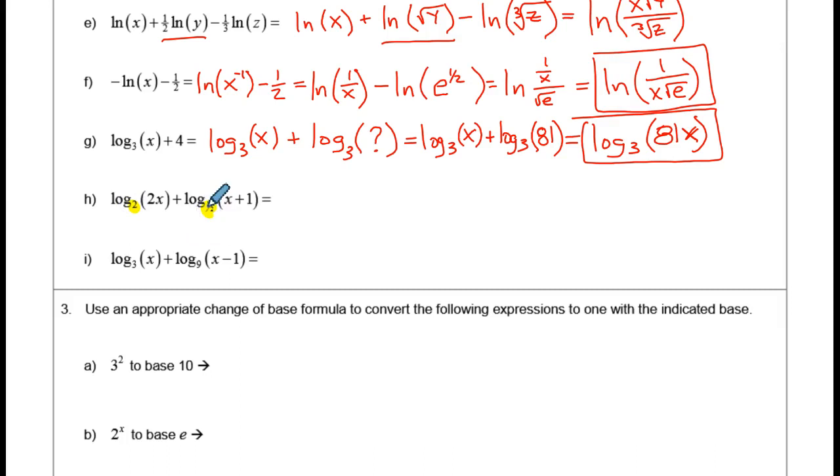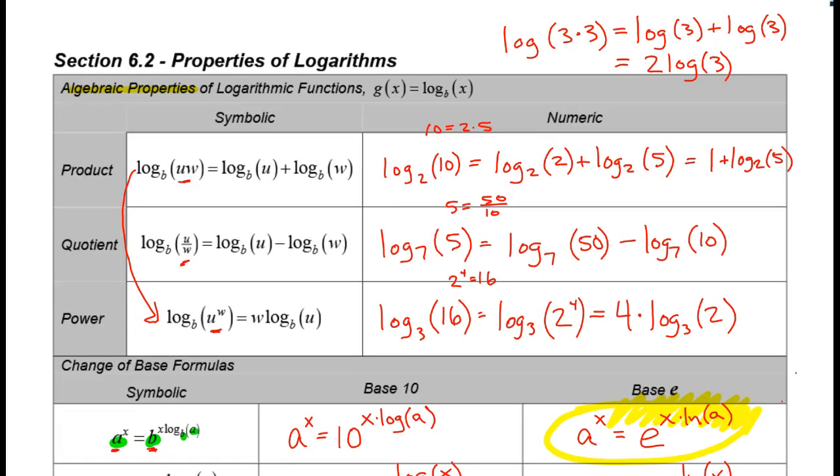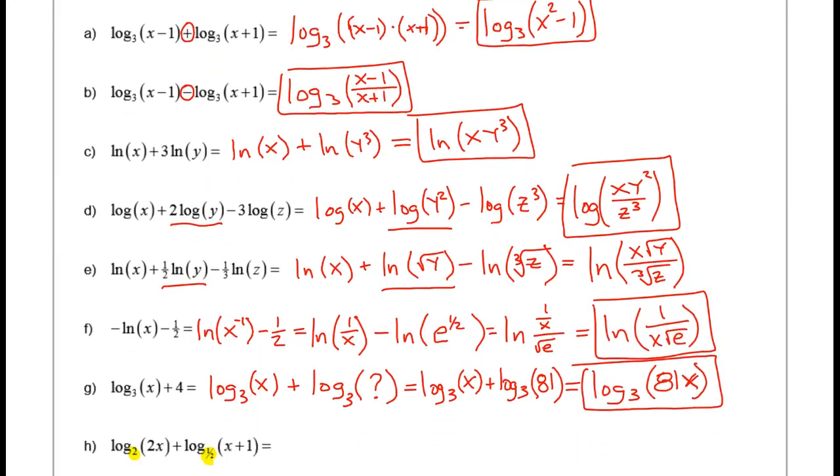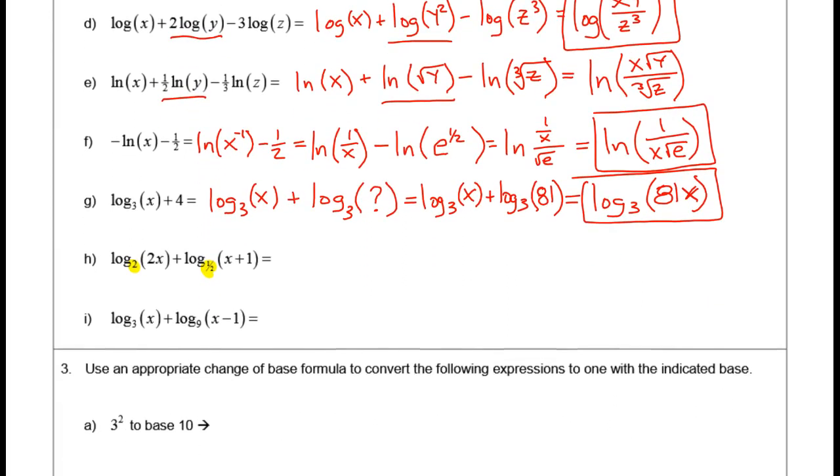So the properties of logarithms we learned on the previous page, the product, quotient, and power rule, those only work, the product and quotient rule specifically only work, if you have the same base. So what we're going to have to do here is get the same base. And we have a choice. We can go to a base of 1/2 or a base of 2. But either way we do that, we're going to require a change of base formula. So I'm going to go ahead and change everything to base 2.